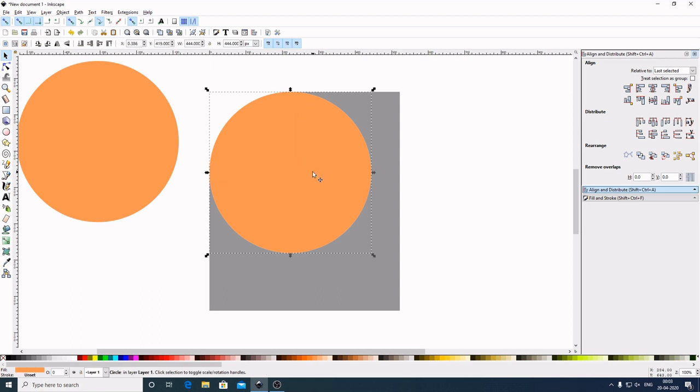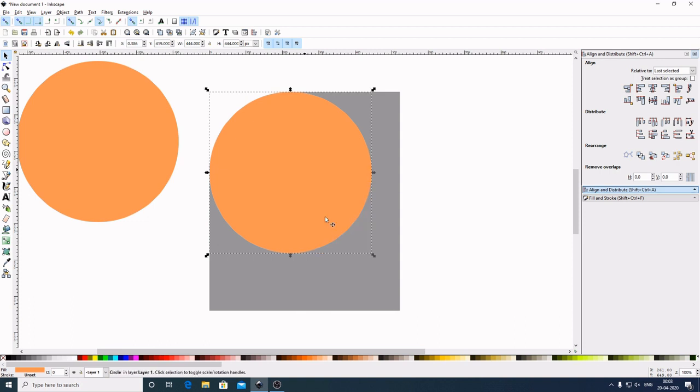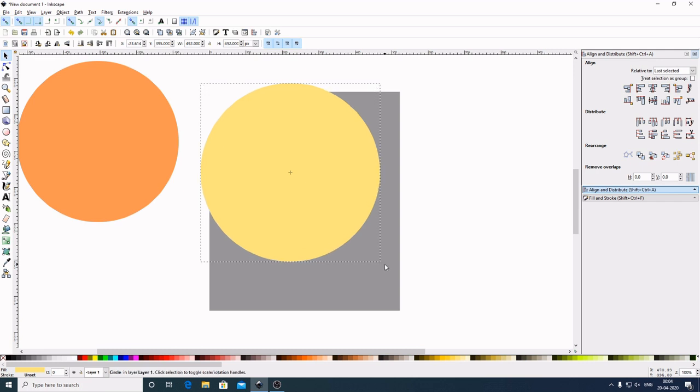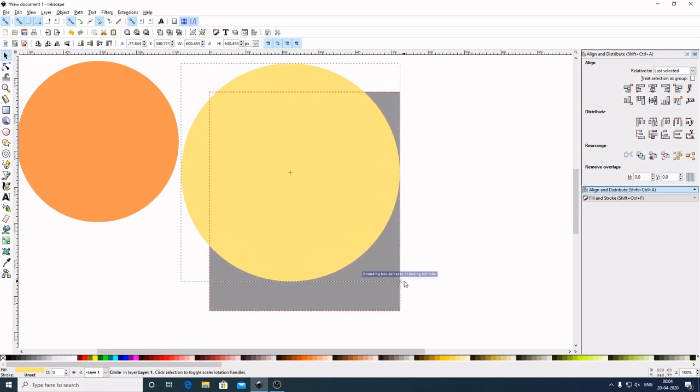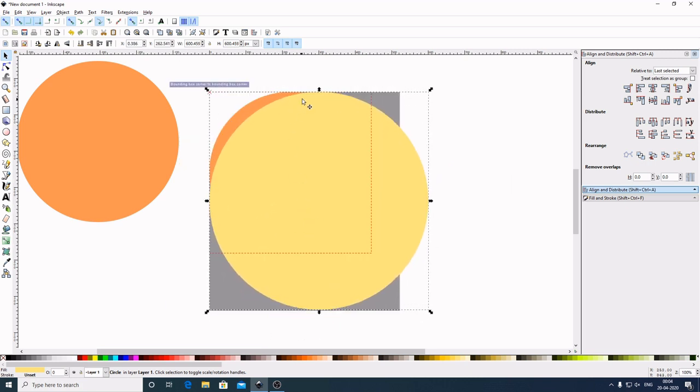Now again select this circle, make a duplicate of this, right click, duplicate, change the color. Now by holding Ctrl and Shift on the keyboard I will make this circle bigger. Drag this outward and hold Ctrl and Shift on the keyboard and make it bigger. Maybe that far is good, and bring this here and place it here. It will automatically get snapped to these bounding boxes. Now select out of the graphic to deselect. Now I will zoom in a little bit.